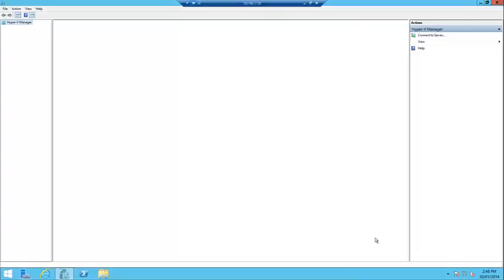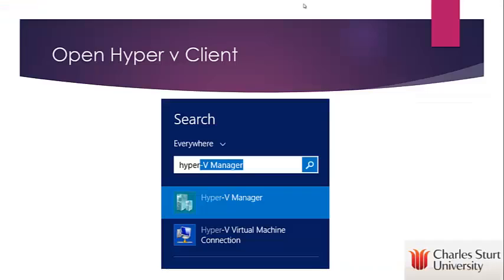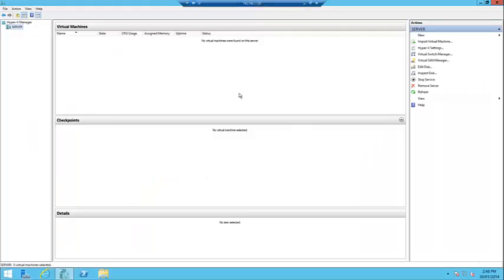I know this is Windows 2012, but it is the same in Windows 8 too. So I've got a Windows 8 PC here, but I don't have the Hyper-V client enabled. So as soon as you do that, all you have to do is open the Hyper-V Manager, and the Hyper-V Manager usage is really easy.